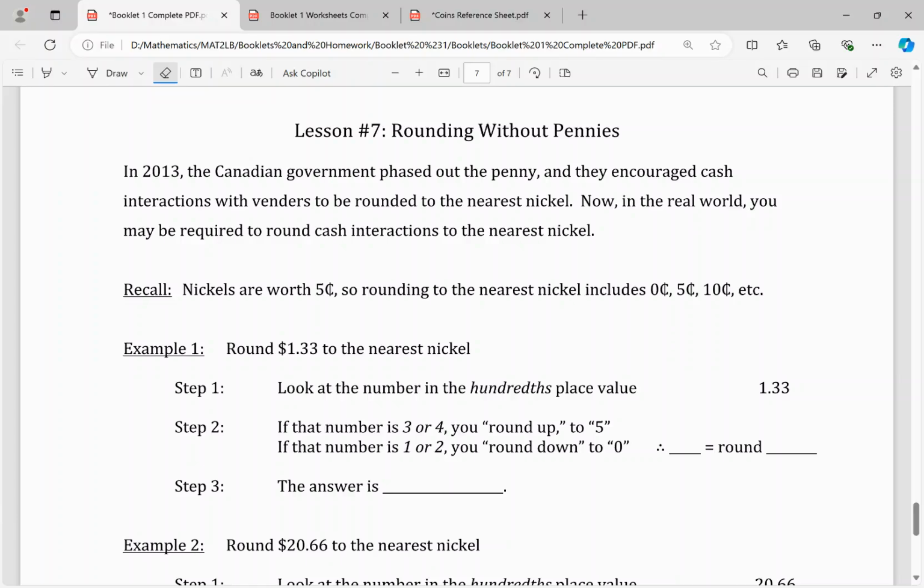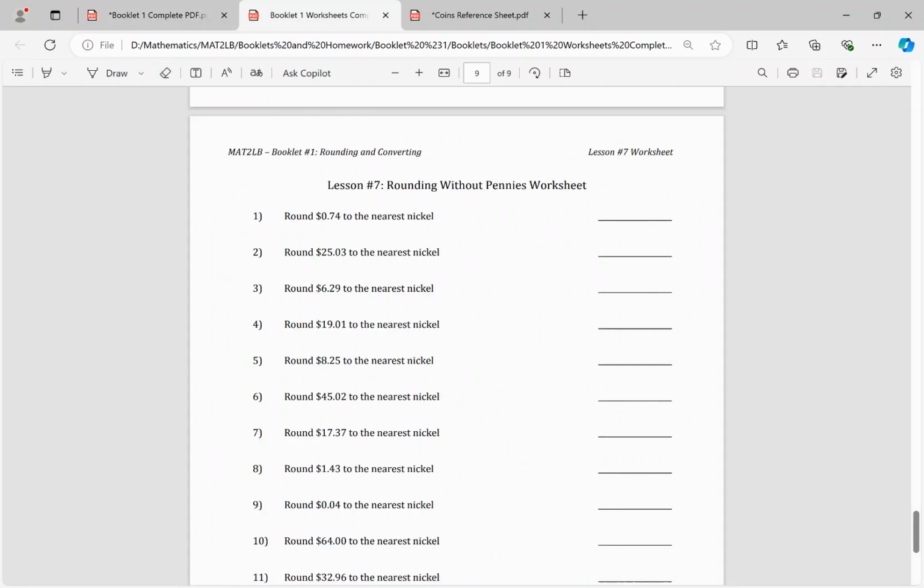Hello, everybody. Today we will be working on Lesson 7. That is the last lesson in the first booklet of this course. Now, this tends to be the trickiest lesson, so make sure that you're taking your time and asking questions if you're confused. You will only need 2 papers for this lesson. That's the lesson itself and the homework that comes immediately after.